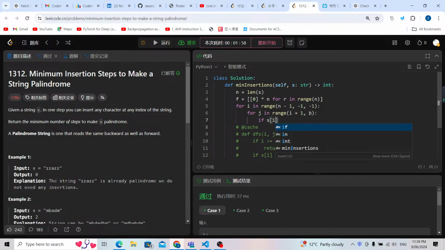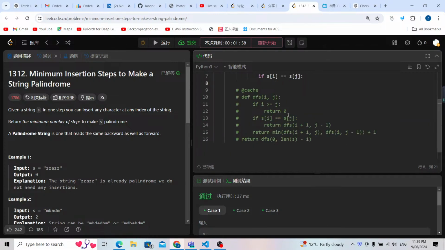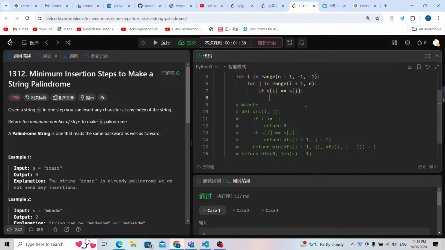So if s[i] equals s[j], what are we gonna do? It is from here, so we just need to use dp. So f[i][j] should equal f[i plus 1][j minus 1]. Else, they are not equal.